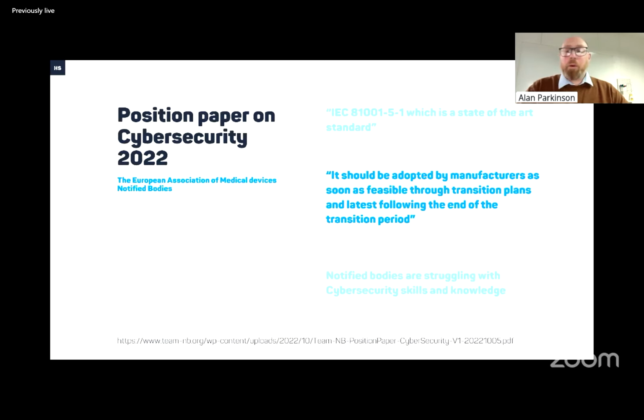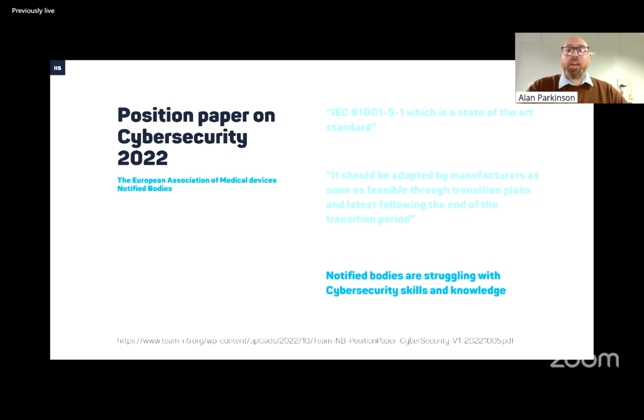But the other problem notified bodies have got is they're trying to upskill in so many different ways at the moment. So we've got AI, we've got SaMD, and now we've got cybersecurity. They are having to upskill quite quickly.